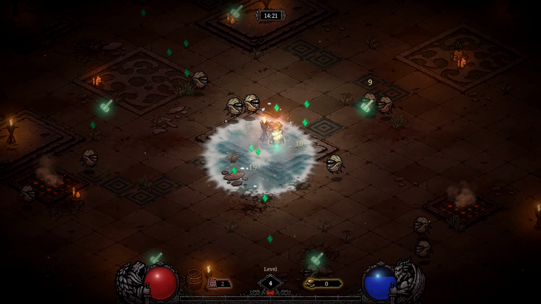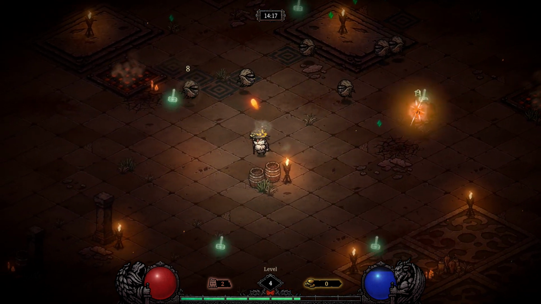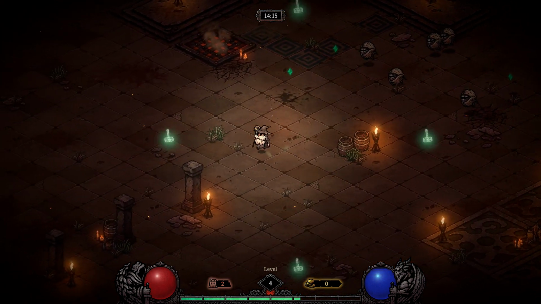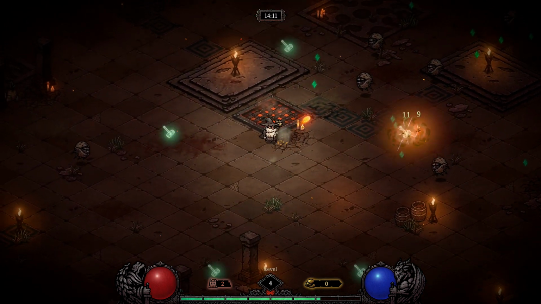Health regeneration. Let's take that one now, because we will need that later on as the game goes through. At the top of the screen you've got your time limit, which says 14 minutes, counting down as we go. The level of the character as it stands within the game, which is level 4.